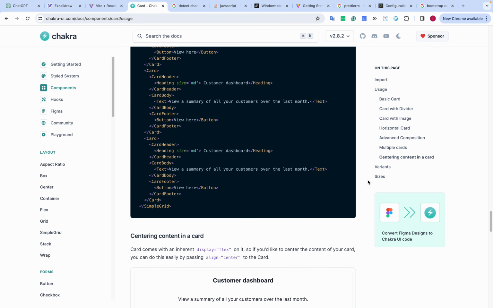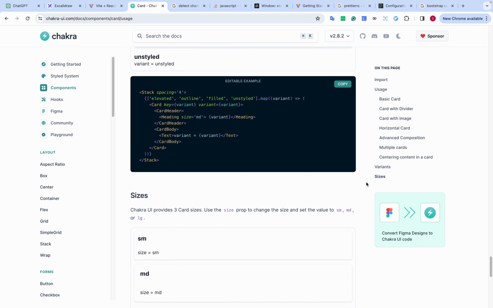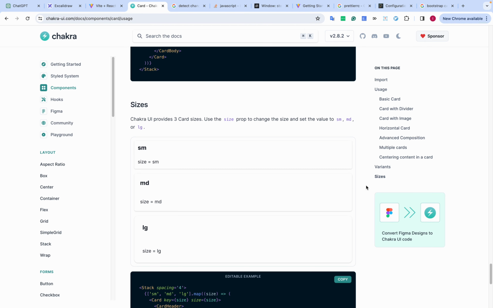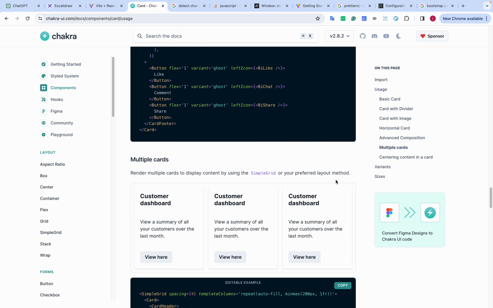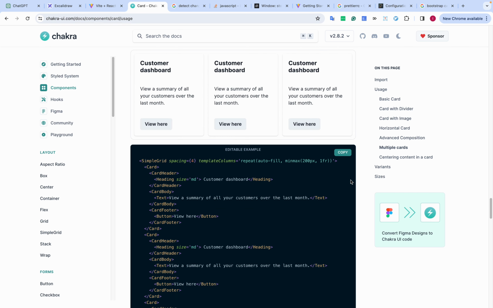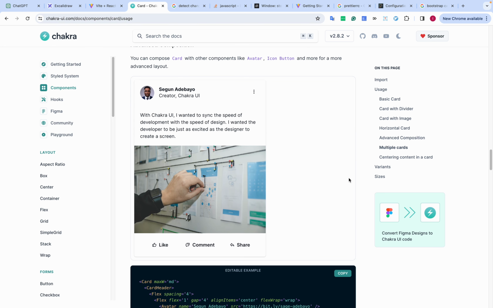I will copy some example code, the one looking good for our project.